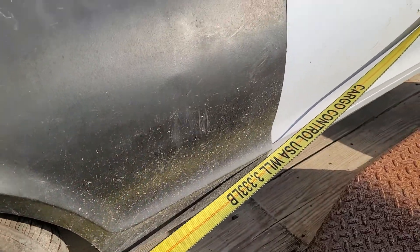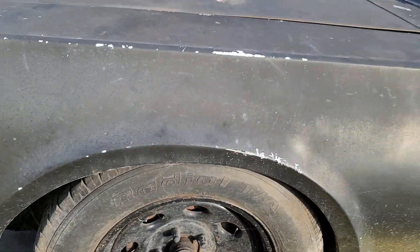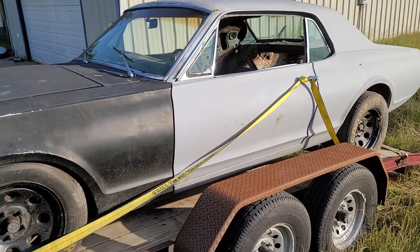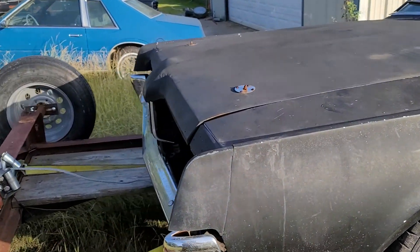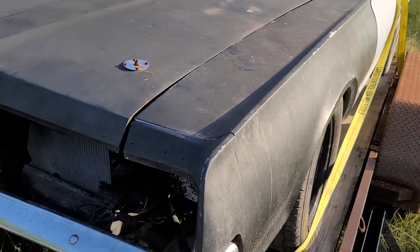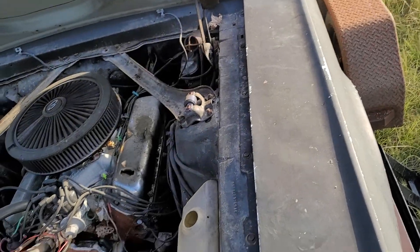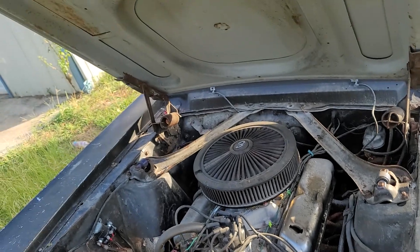The front fender is not held on well, but it is solid. And this paint scheme — this is worse than anything I've ever seen attempted by an individual serving with the Coast Guard in Michigan. This is just bad. Very bad. They cut the hood for hood pins, which are actually functional and the only way now to secure the hood, because that latch doesn't work anymore.